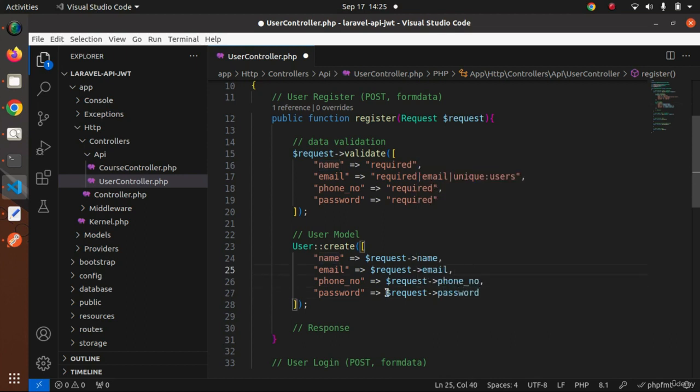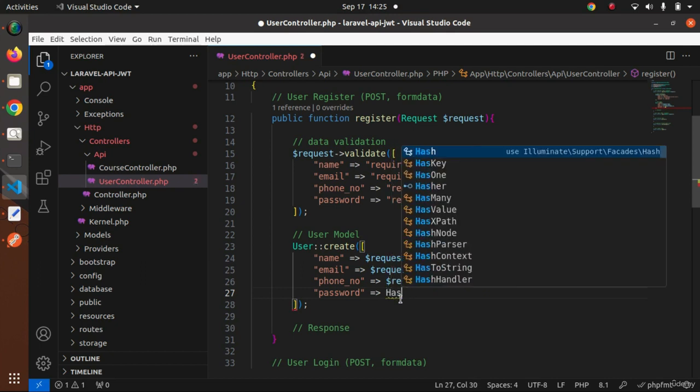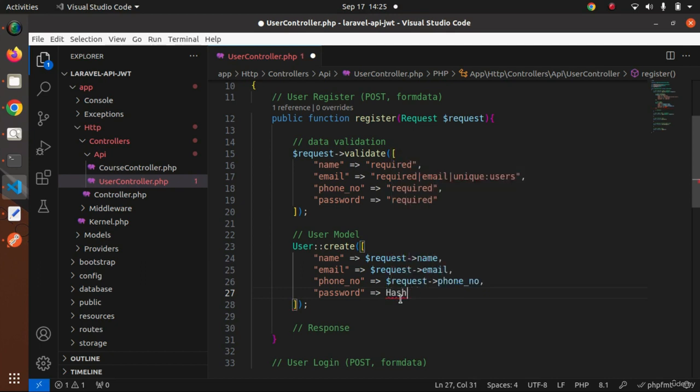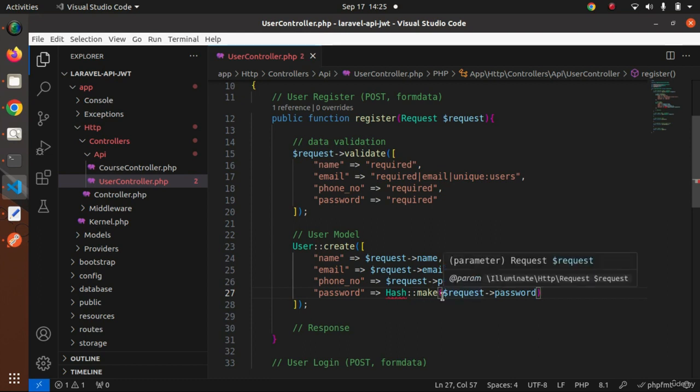One more thing, we don't want this plain text value inside password field. Instead we want a hashed value. So I will make use of hash facade. So here hash, I will use make method and just pass the plain text value. So once we pass this value inside this make method, automatically it will convert a plain text value into a hashed value.